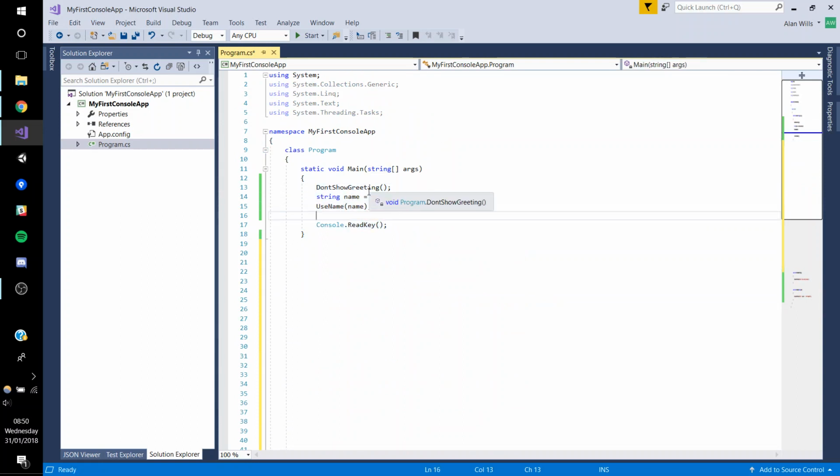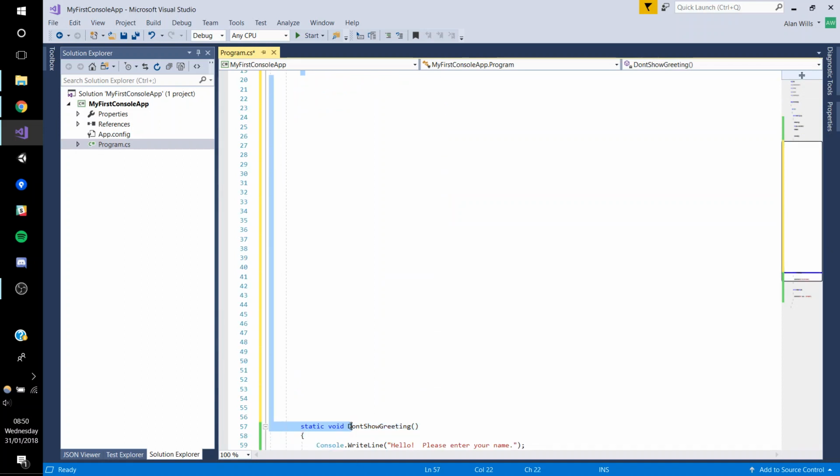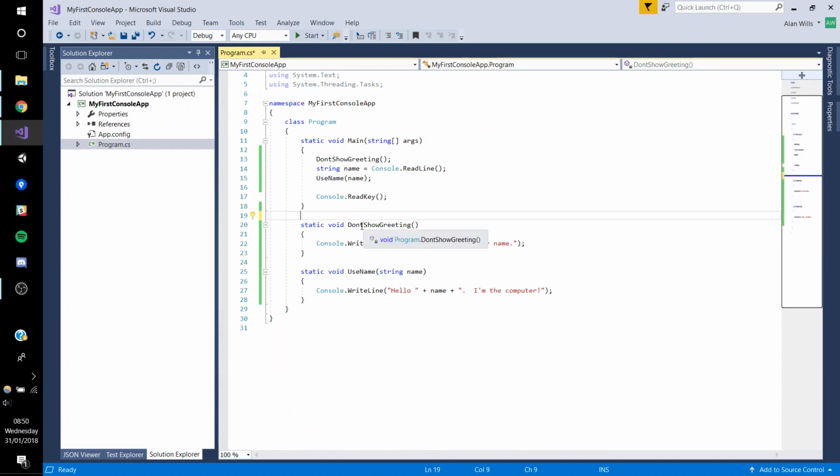You'd go, oh, okay, so this is not showing a greeting and then using the name. And you'd run it and you'd see that it actually is showing a greeting, and you go, what the hell? And you'd realize that someone has named the function incredibly poorly so that it's like the exact opposite of what it's doing.